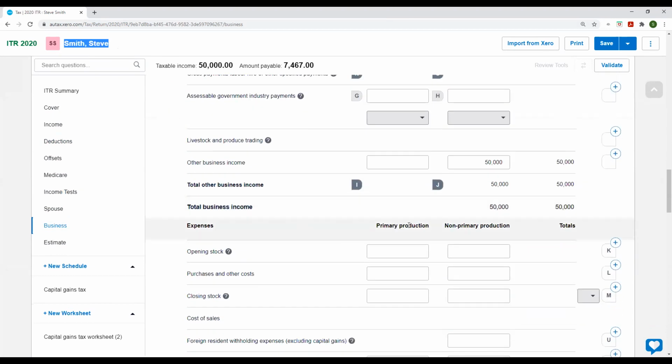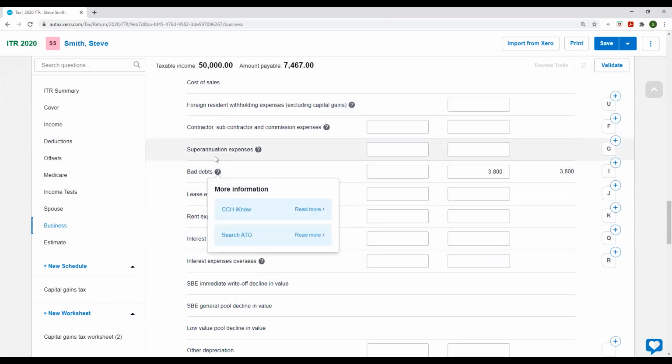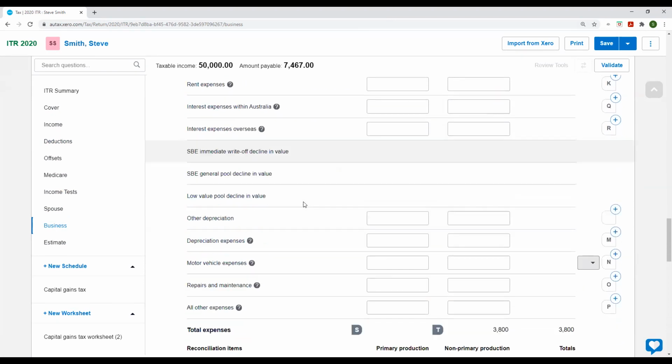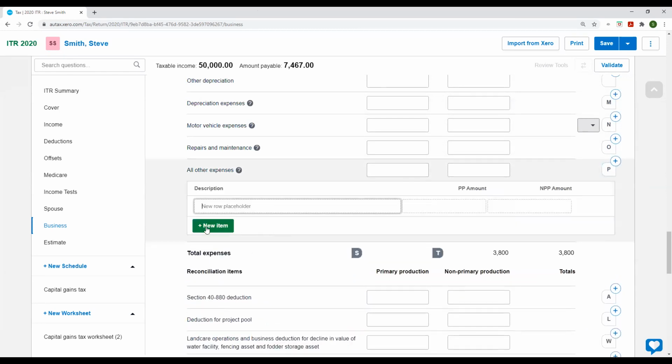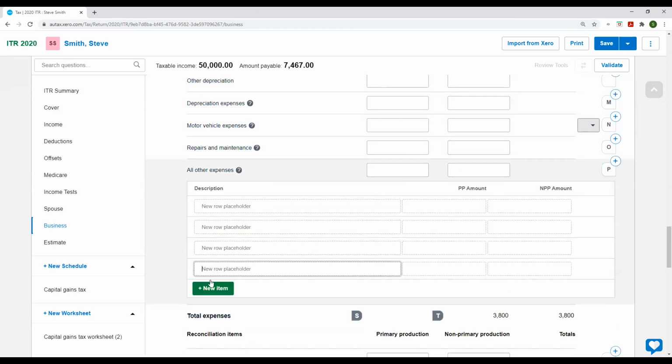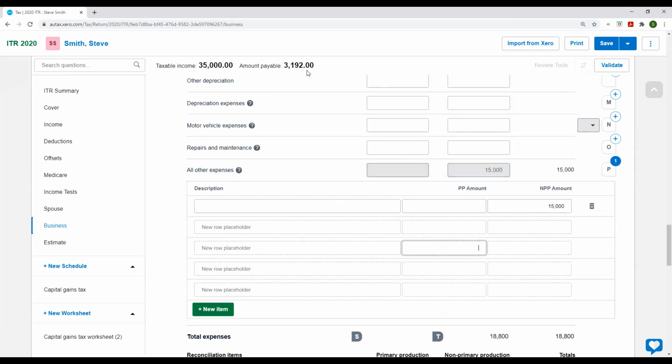You include all the business income in this area, and whatever expenses relate to the business, like purchases, superannuation, wages and so on, you can enter here. If it is not listed in this area, you enter it under other expenses. For example, if I enter other expenses of $15,000, you can see the tax reduce. This one is for the sole trader.